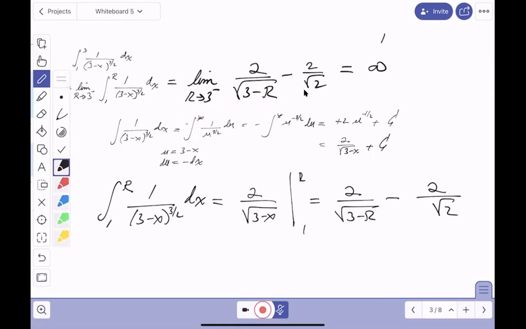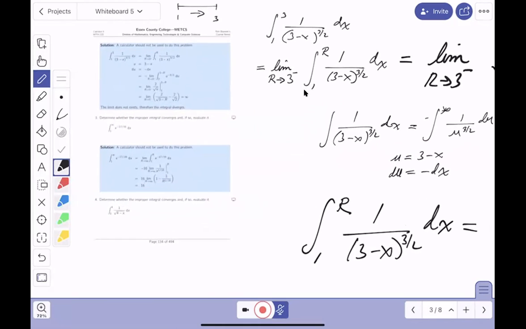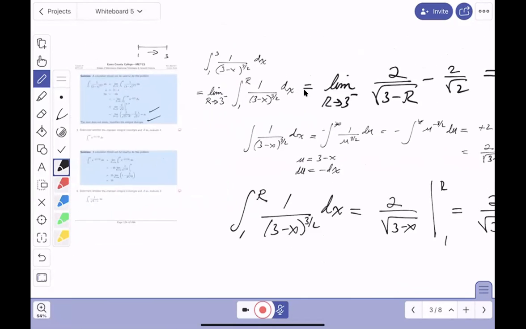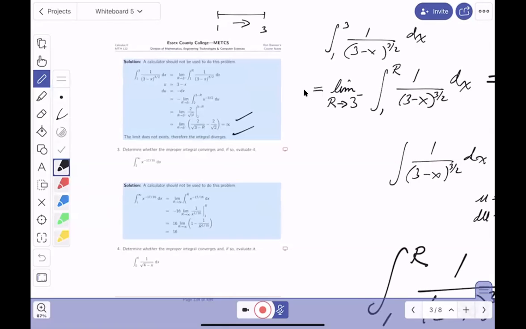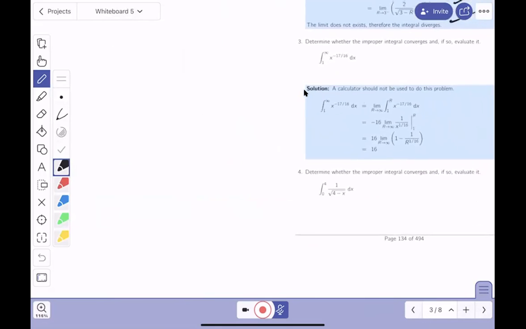What does this mean? This is a non-convergent integral. Let's go look at the work and see how they did. All right, and we got this over here. So I got the infinity down. I got this over here. And again, look at my chicken scratch. You're seeing that over there. And look at the typeset version. Your goal is to present information, not to yourself, by the way, but to others. We talked through it. All right, let's go to number 3.